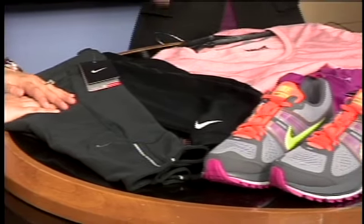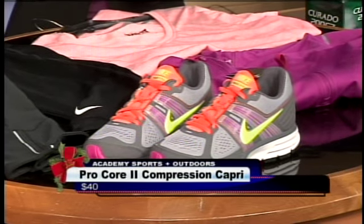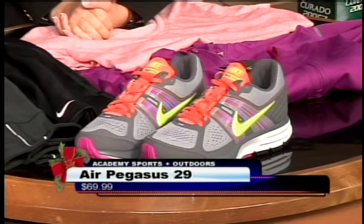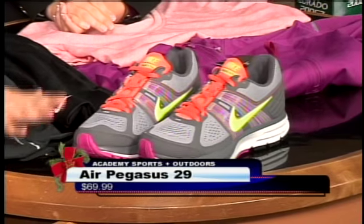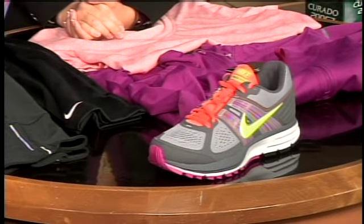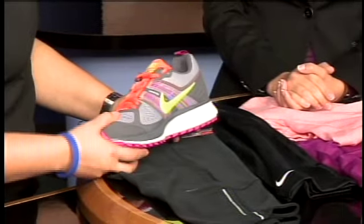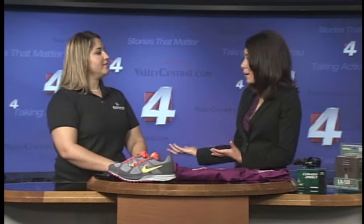Let's talk about the shoes. What kind of person would want to purchase these shoes, and how do you pick a good running shoe to give as a gift? The basic thing is knowing what activities the person is doing. This is a universal running shoe — it's very neutral and you can use it for a bunch of different activities, running specifically but also for training. The great thing about this shoe, besides the mesh and ventilation, is it also has Nike+ Apple technology where you put a chip in the very bottom and can sync it with your Apple devices.